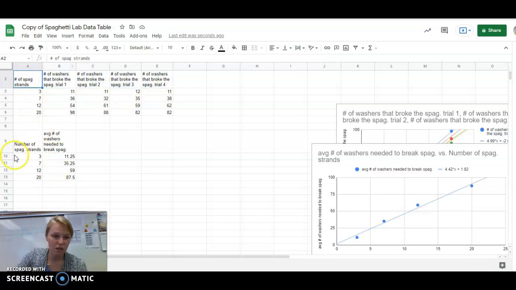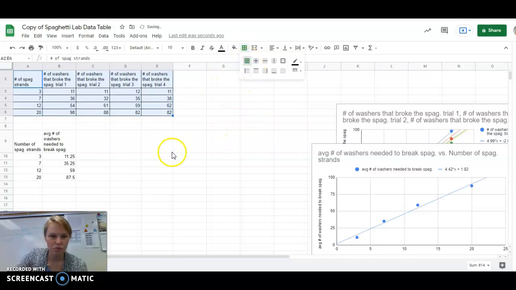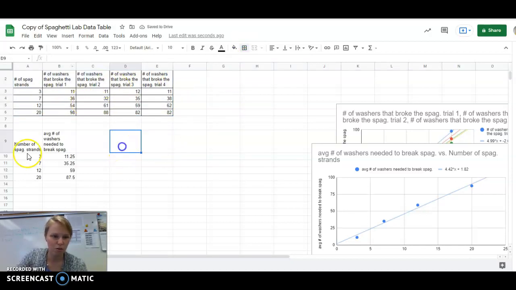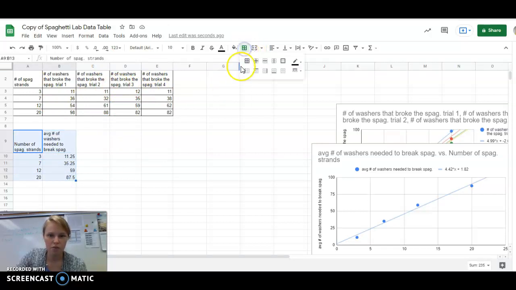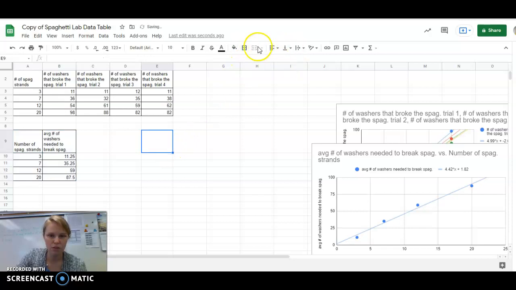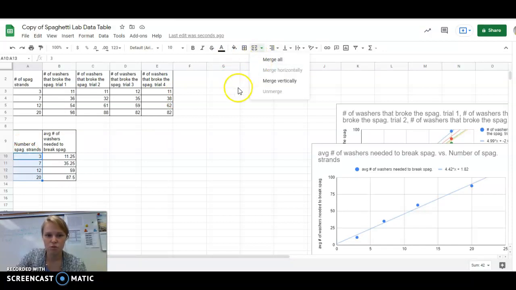The other thing is if you've got a lot going on in your spreadsheet, it's a good idea to highlight stuff, add some borders on there so that you can see what you're working with a little bit easier. Kind of sets it off. Other functions that might be helpful, other tips: I don't know if you need this, definitely not in this particular lab, but merging cells can be handy. So you can squish those cells together.